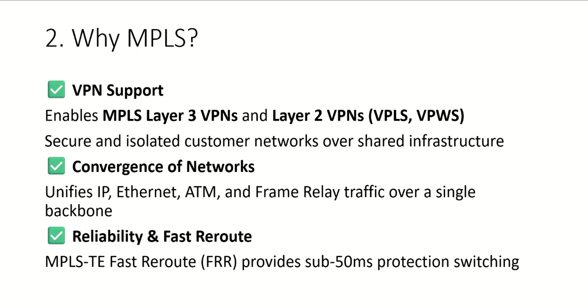Next is convergence of networks. Like if you have an IP network, ATM, frame relay, and you want to put everything together, no problem. You can have MPLS to connect all of them. But this is not practically seen in the real world. Connecting ATM, frame relay, who has got frame relay? Very rarely you can see 1 or 2 here and there.